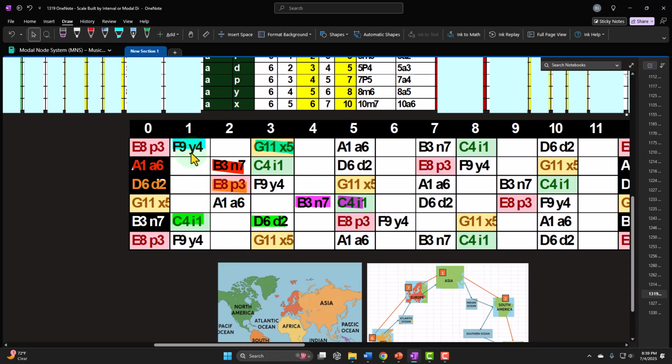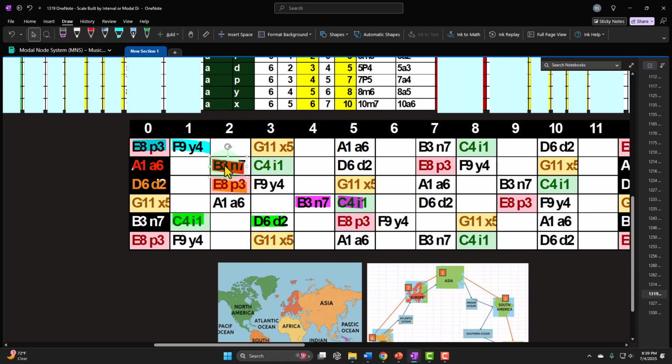So from the Lydian mode, I'm not on the Lydian. It was supposed to be the Phrygian. Let me bring this back here. Sorry about that. So if I go from the Phrygian mode, then it's just going to be a half step, right? That's what you would expect from the minor modes, but it's not on the Aeolian.